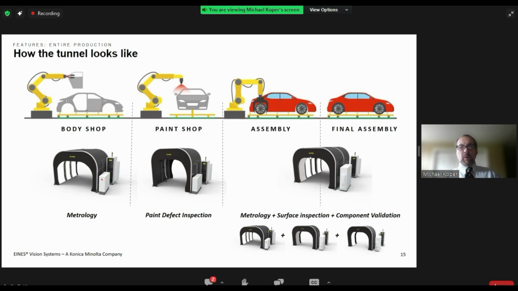The one that Paul walked through is this particular system right here, which is performing 3 different functions for an automaker. So once the vehicles do get delivered to the final customer acceptance line, we're not only measuring the flush and gap, we're doing surface inspection and component validation. What that might mean to you is it has the right trim, door handles, mirrors, antenna, the right wheels, emblems, decals, things of that nature that are on the vehicle.